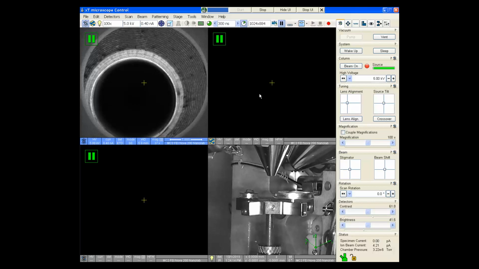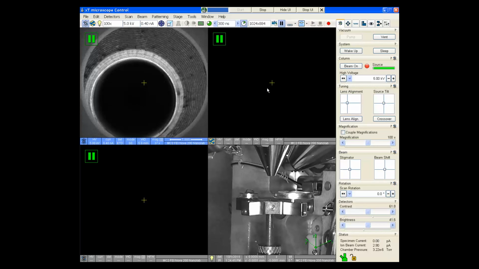The way to tell which beam is set in each quadrant is to look at the icon in the lower left corner of the quadrant. The 3 different icons are a light bulb for the CCD camera, an ion nucleus for the focused ion beam microscope, or FIB, and an electron cloud for the SEM. The assignment of the signals on the quadrants can be changed if you want to.